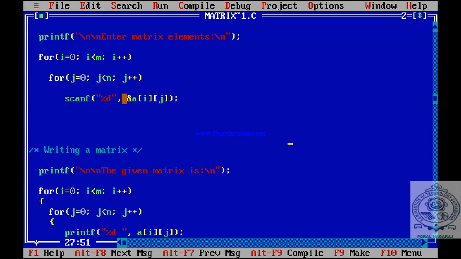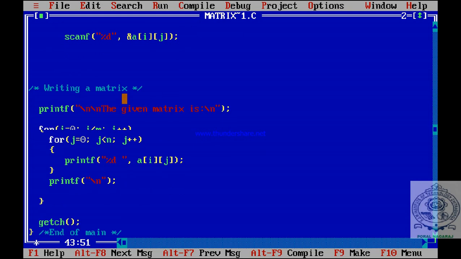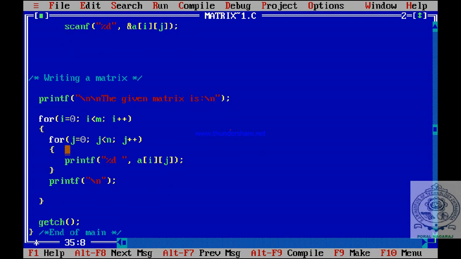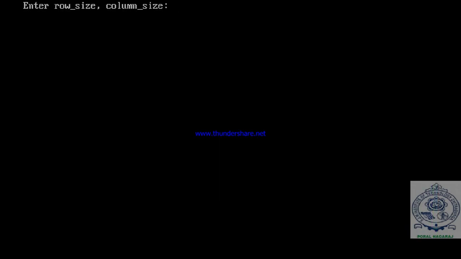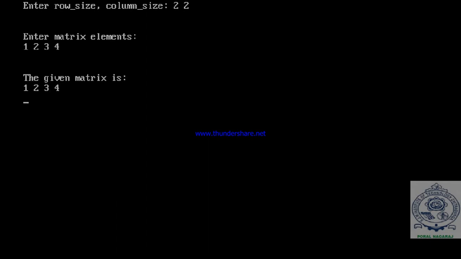Whereas for printing, if you remove these curly braces, what happens now? See, observe the output. 2 rows, 2 columns. I'll give 1 2 3 4. The given matrix is 1 2 3 4, which means the elements are displayed on the same line.